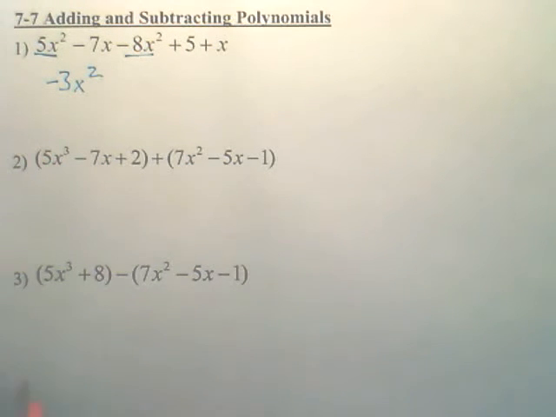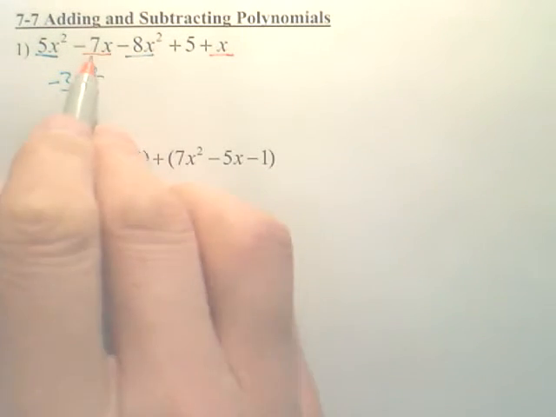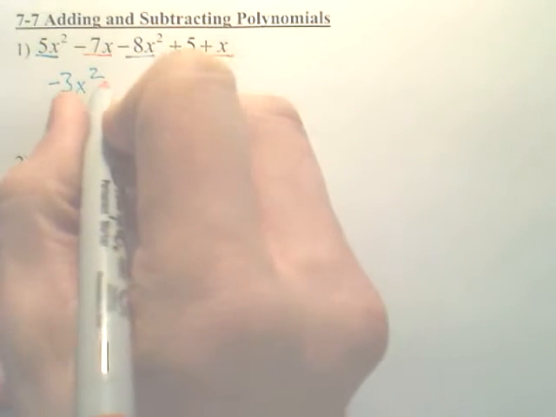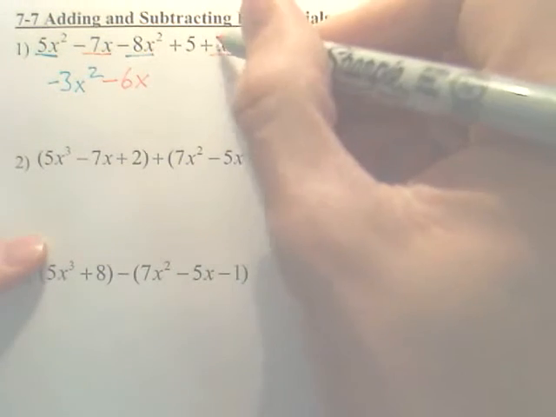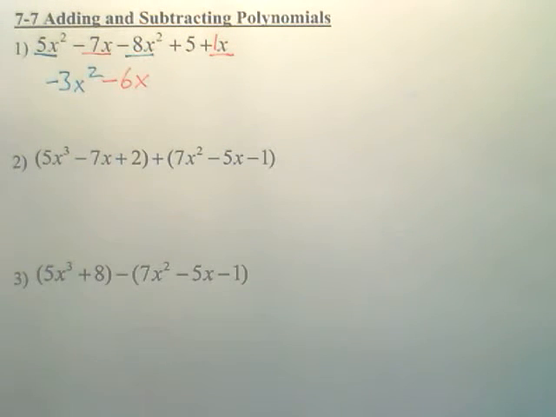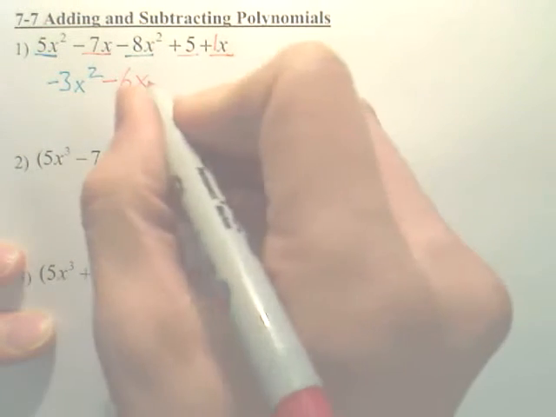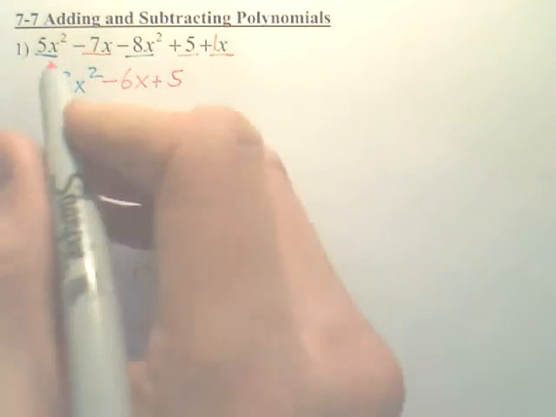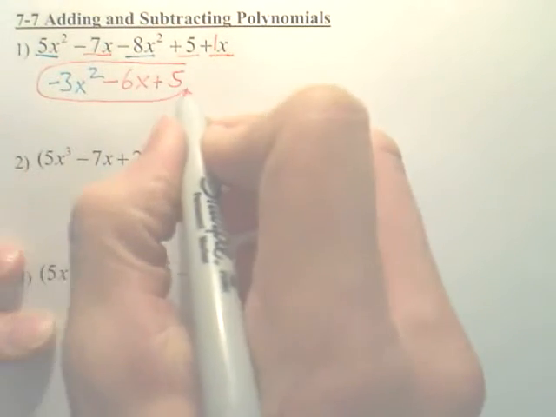Okay, next you look at the next highest power, which are just the x's. And we have those two sets. So we're going to combine these two. Negative 7x and x will give us negative 6x, because negative 7 plus x, or plus 1x, if you want to put that there, is negative 6x. And lastly, you look at the numbers. There's nothing to combine with that, so simply plus 5. None of these can combine, so we're done. And it goes from the highest power down. That is simplified.